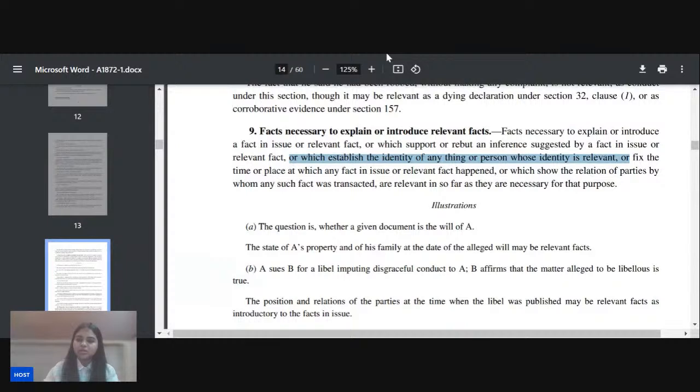Okay, and that is done by test identification parade, and it is beneficial to both the investigation team and the accused, because even if the witness is not connected with the accused, he can identify the offender provided a test identification parade is organized as soon as possible after the commission of the crime. Clear to everyone till here?